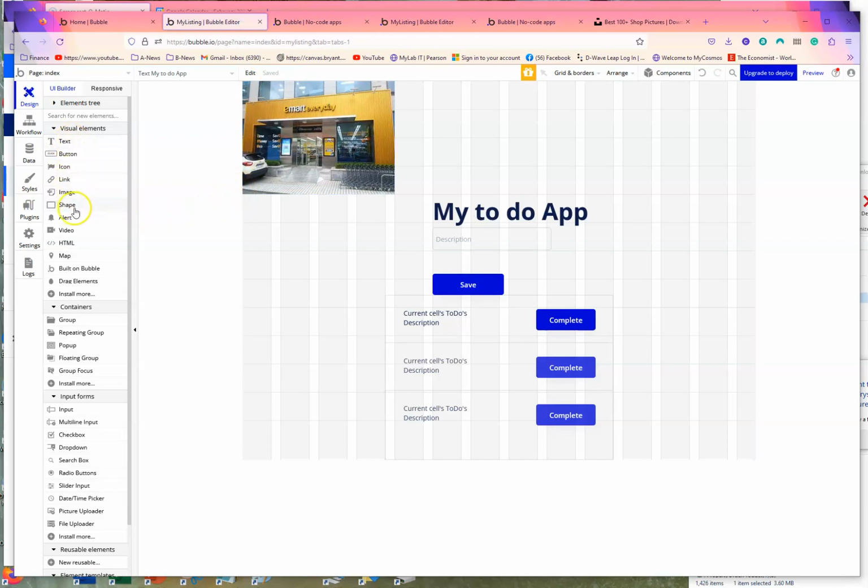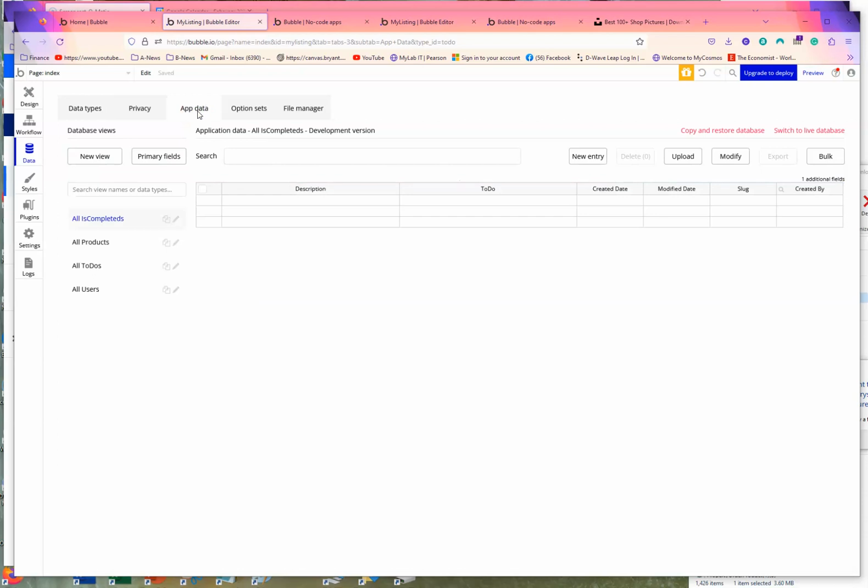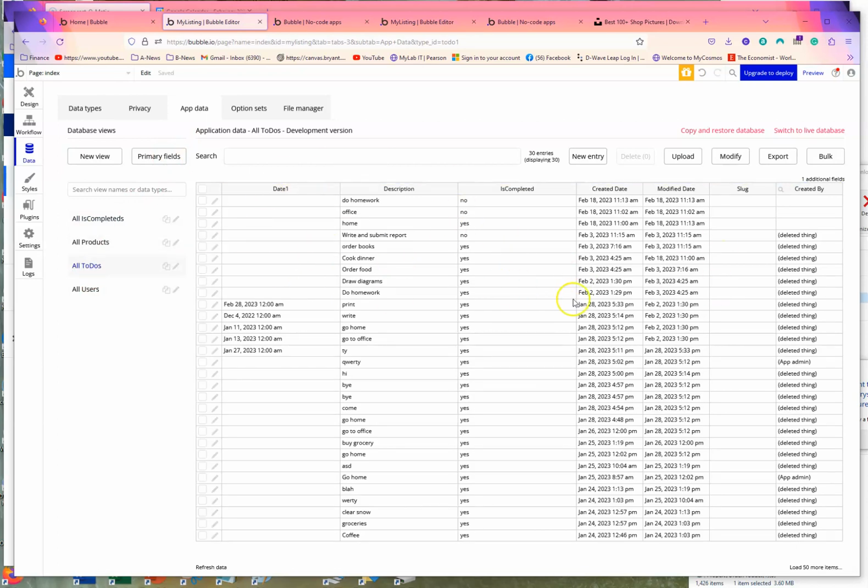In this you can see there are a lot of these elements that we normally come across on our e-commerce website. So there are description of things, something you can save, something you can interact with, and then we have data. So the data is different types of data. Here we have only one app data, which is to do, and that app data, I've got some experiments here done, and we can call it something else when we develop the new one. So it has got some values, and then we have a workflow.